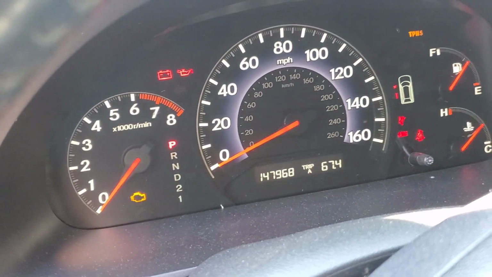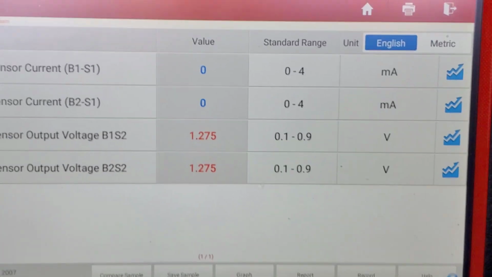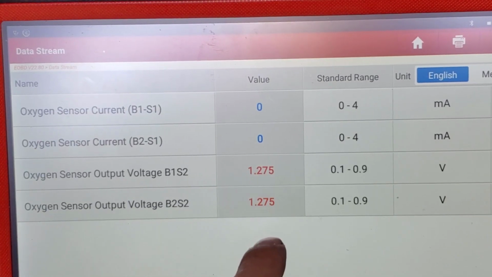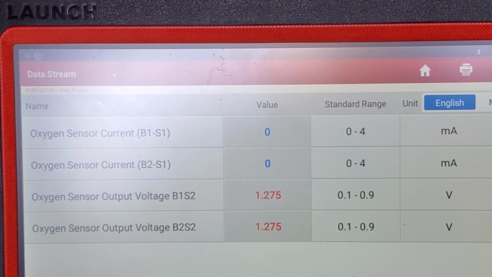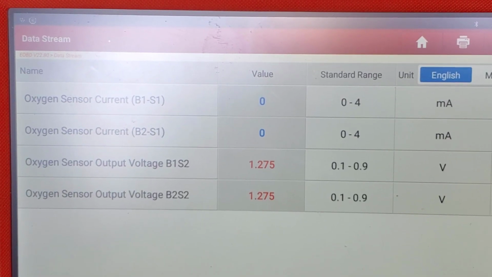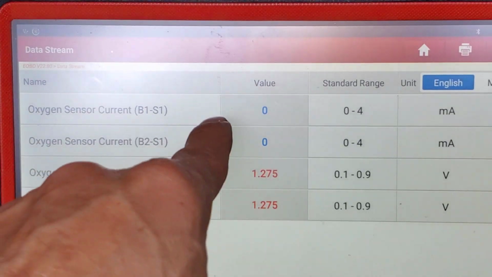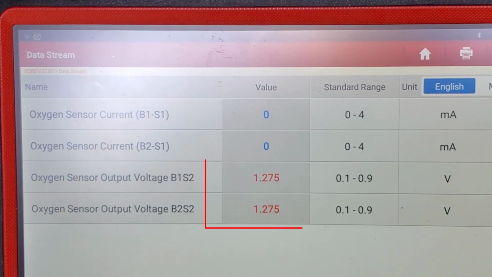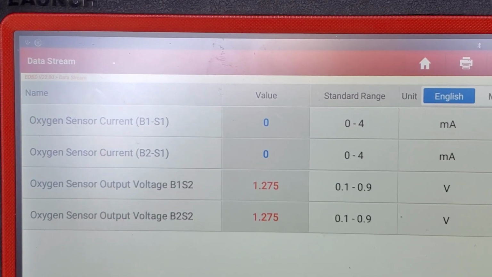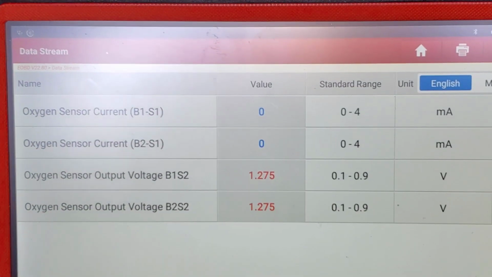Let's have the key on right now and the vehicle is not running. I'm going to take a look here at the bias voltage now. Look at here. So we have here the two downstream O2 sensors, and the bias voltage is at 1.275 on both. So that's telling me the wiring integrity from here to the computer is fine. The computer is the source of that voltage, so that's good. And those are just the current for the air fuel ratio sensors, which should do nothing now, so it should be fine.